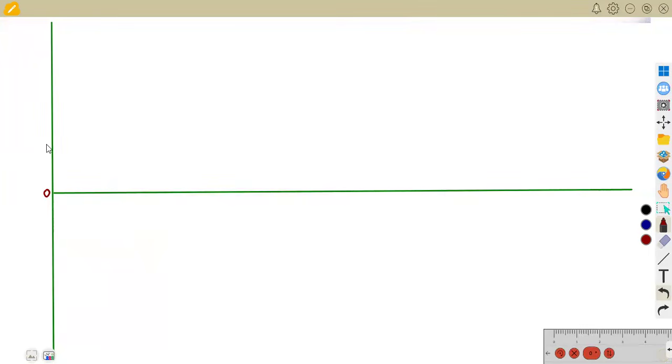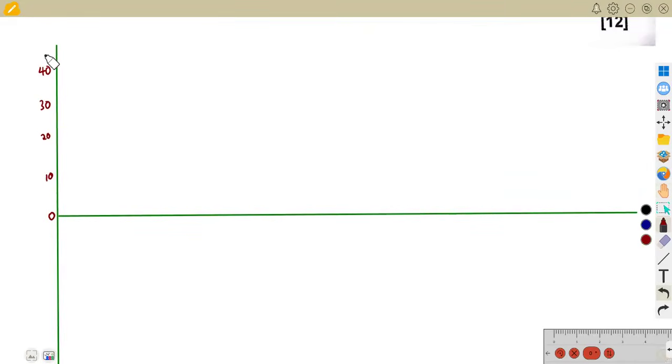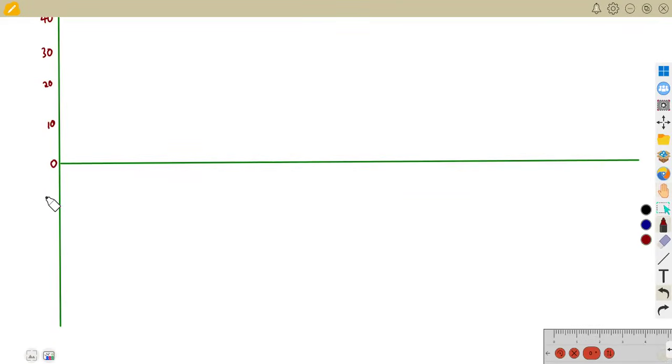And according to your scale, maybe this is 5, 10, or maybe you're using 10, 20. It's up to you. The scale that you're using, let's say we're going to use 10 representing 10 boxes, according to your scale. Maybe we've got our 20 here, 30 there, 40, and 50, maybe somewhere there. And the same thing going down: negative 10, negative 20, negative 30, negative 40, negative 50, and so on. The same thing as with the scale.